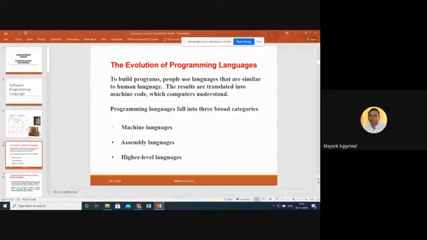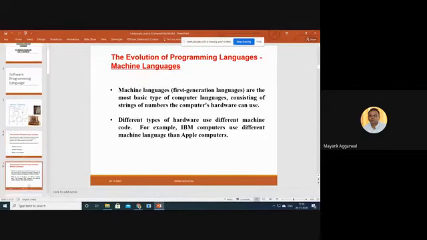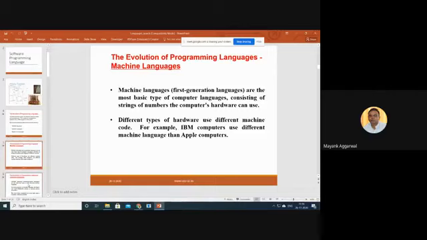So let's proceed. I have already said this, but still, please read it once: the evolution of programming language. Machine language was the first language, the most basic type of language which can be used by the computer hardware.